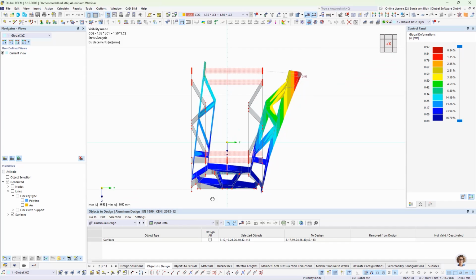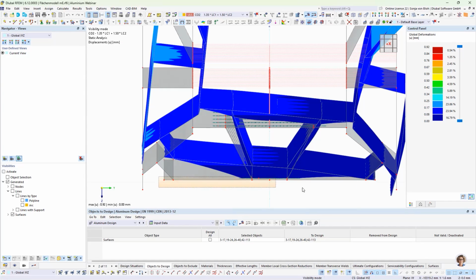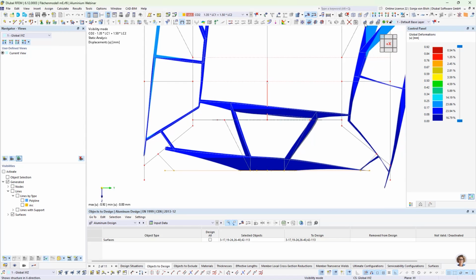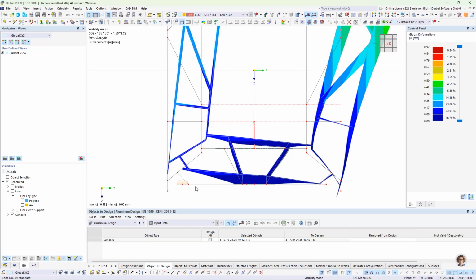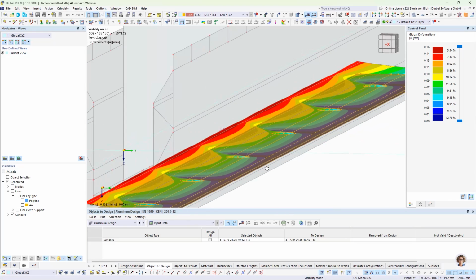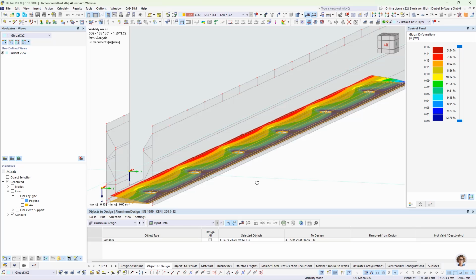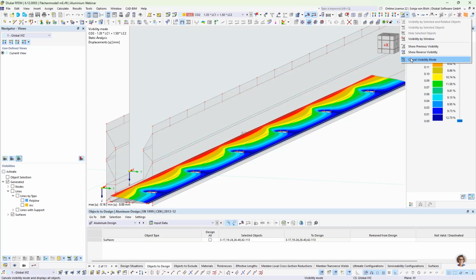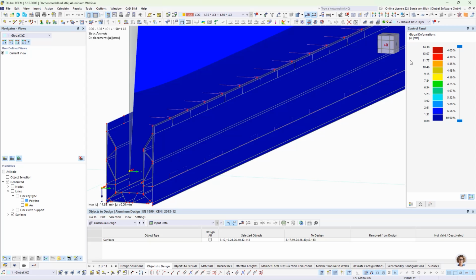So I will show you only the surface, where we can see the deformation of the base plate. These effects cannot be captured with a simple member model.